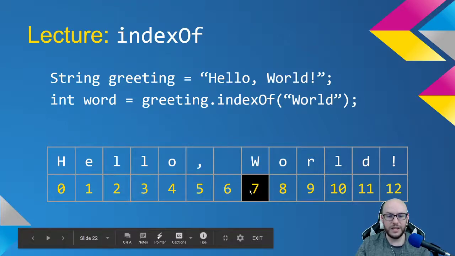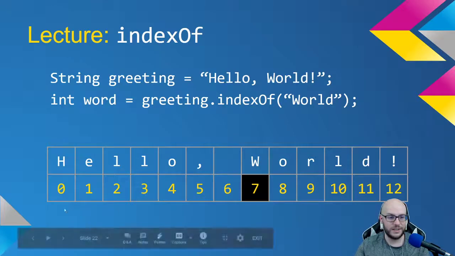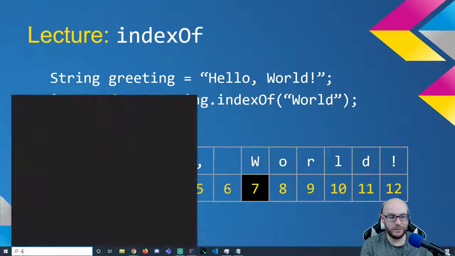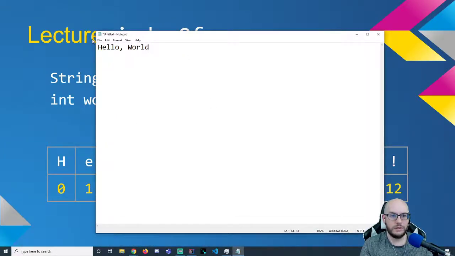If I was lining them up, again, this is just done by taking a loop and asking, are these 5 characters world? Are these 5 characters world? We're looking at 5 characters at a time, just moving it along. I think I can do a better visual. Where's my notepad at? Hello world. Right, this is what we're looking through, and what we're looking for is world. So I'm going to ask, are these 5 characters world?